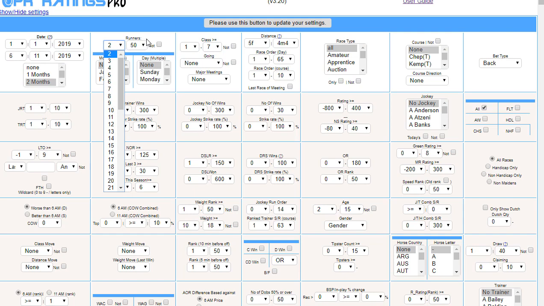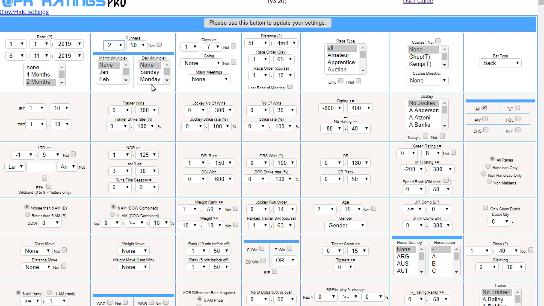Okay, so the next thing is the number of runners, and by the way, I'm probably going to do these videos pretty much row by row, but it might be less than that because some of these can be quite long-winded. We always use the declared runners, not the actual number of runners. That's just because I've always created PR Ratings as it is in the cards in the morning. The point of doing it was not that it would change during the day, but that if you looked at it first thing in the morning, that's exactly what you'd see in the race cards as well, in the papers and that kind of thing.